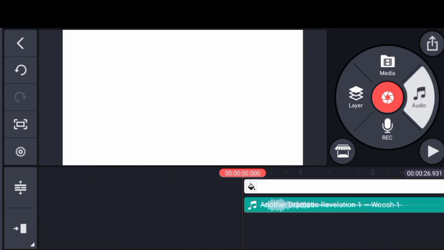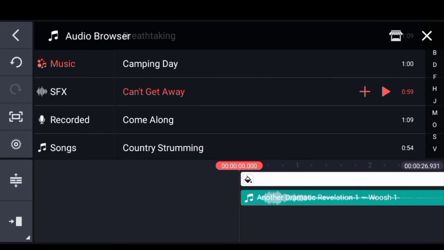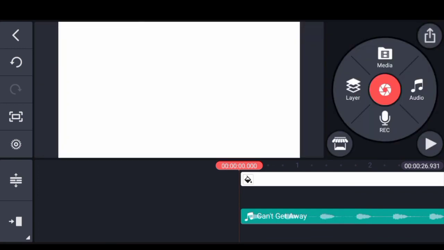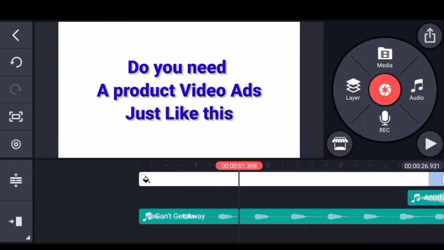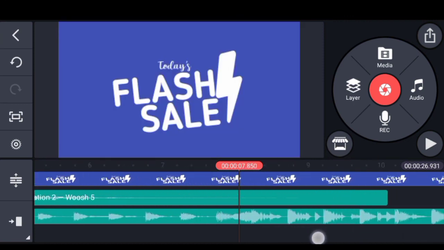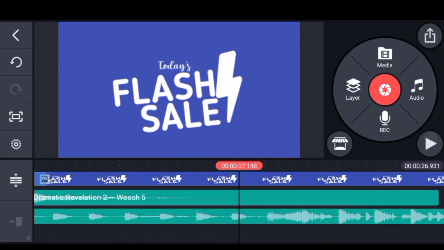So let's bring our pure sound. So I'm going to use Can't Get Away from Kinemaster Music Asset Store. So just search it there. But I'm going to start it from where it rises up here.